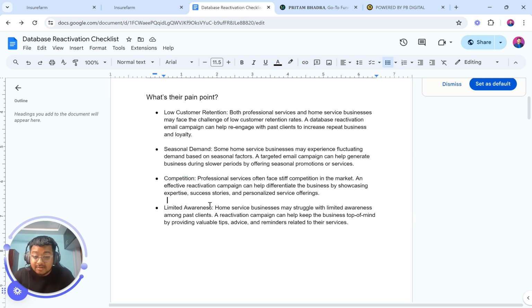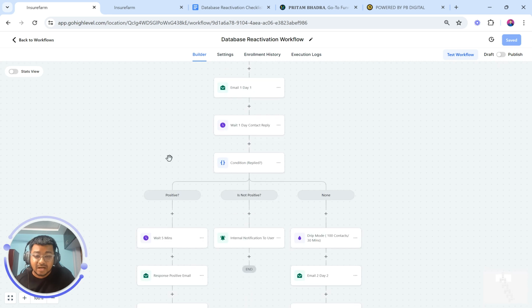And of course, limited awareness. Not everybody is aware and up to date about your services, your offerings, your availability, and all of that. Hence, that is the reason why you're using this automation workflow, which is going to provide a solution to your audience, to your subscribers, so that they can in turn do it for their business and their clients, right? So that's quite a hierarchy, and I'm teaching you SaaS businesses in order to do it in the simplest way possible. But you must be thinking, can I get all of this for absolutely free, including the automation that you have built here?